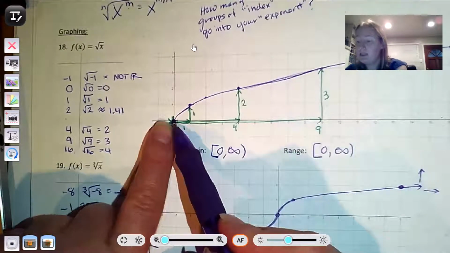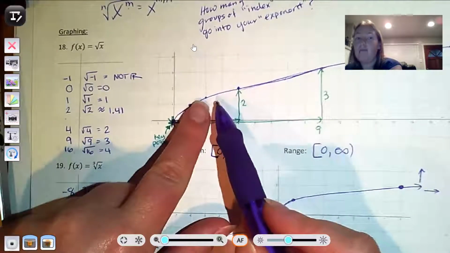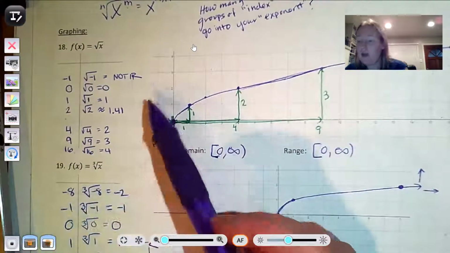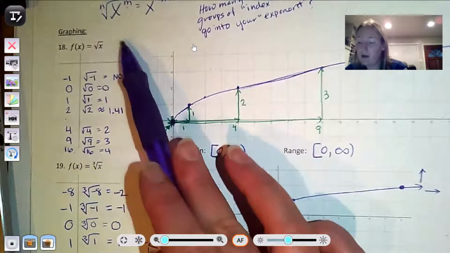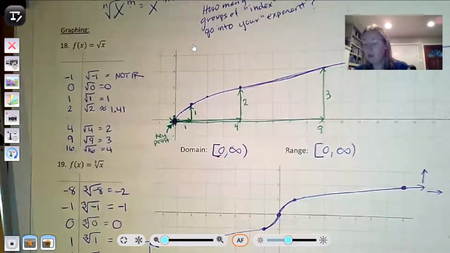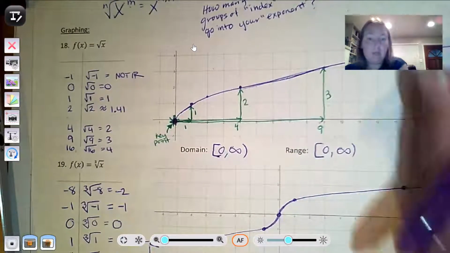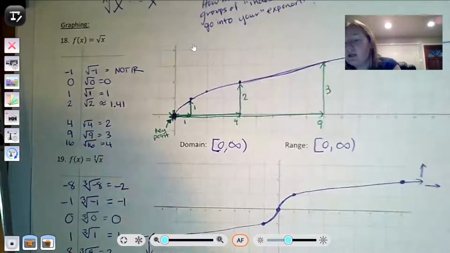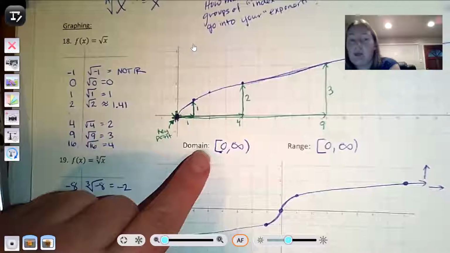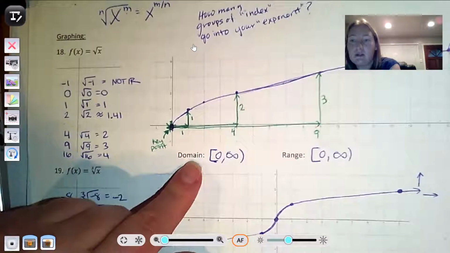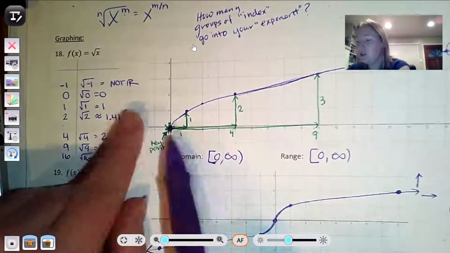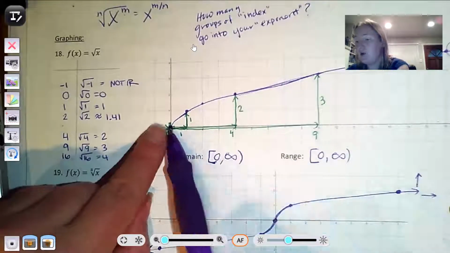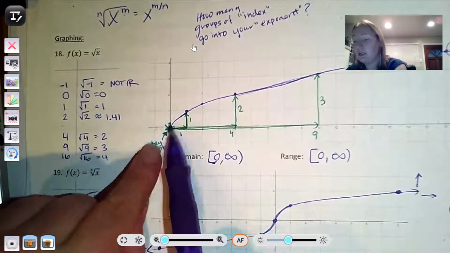If you want to translate it, move it right or left or up or down, then that is what happens when you start adding and subtracting either inside of the root or outside. And we'll be talking more about that in just a moment. But this is the parent, and to bring back the idea of domain and range, since it's been a little while since we talked about it, domain is your smallest x that your graph occupies. So this graph doesn't go anywhere below 0, but it does include an x of 0.